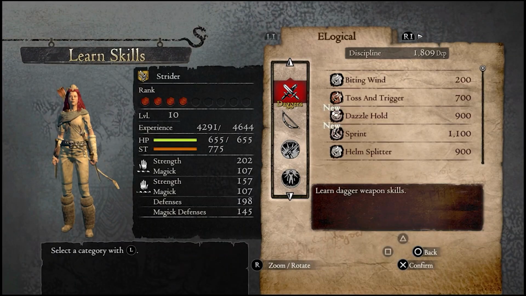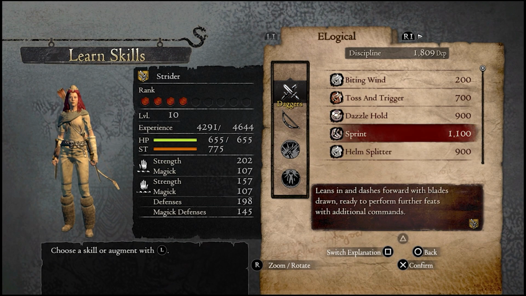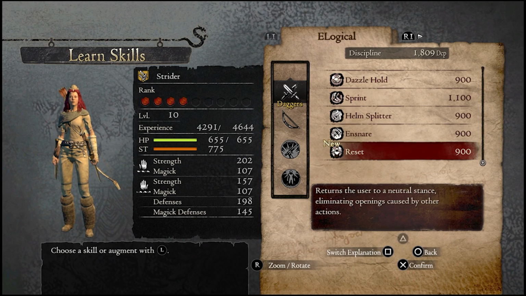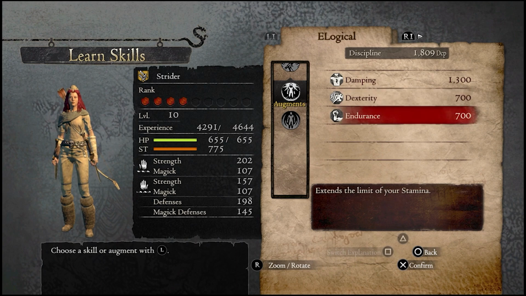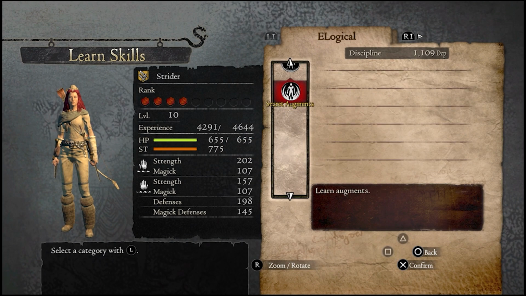Can't remember how to upgrade his actual store. It's weird. It doesn't upgrade like normal stores, if that makes sense. Oh, right. Hang on. Learn skills. Sprint. Reset. Endurance extends the limit of my stamina. Give me that immediately.